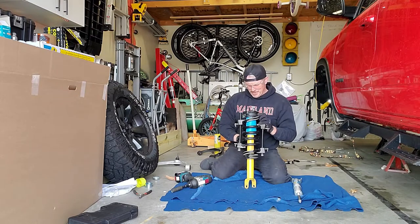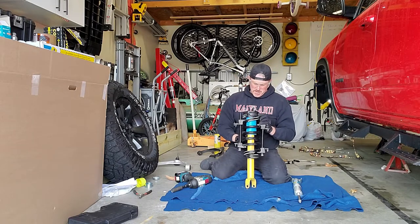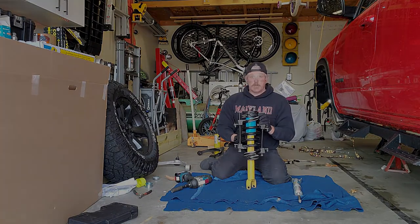Looking at it, it could be interesting. There's a lot of corrosion on there. So, surprisingly, I guess that's where all the road salt sits. So, we'll be right back with you in a minute, but I've got to go figure out what size bolt that is, and we'll see what happens.